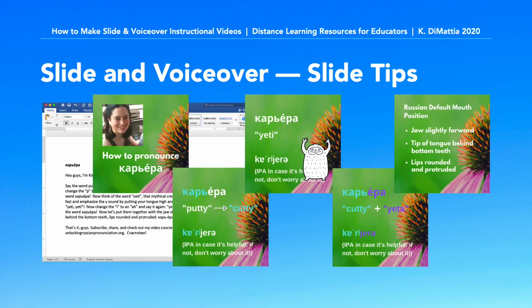They have much less text on them because I don't write entire rules or concepts down, just phrases, and I use arrows and highlighting to make my point. So when you're creating your own slides, go back and think through or listen to the audio that you recorded and think creatively about what would be most helpful to see on the screen.